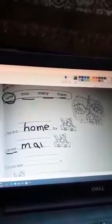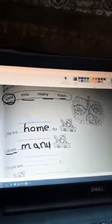I have to make the M nice and tidy. My M is not nice here. Look, here is many. And the Y here sounds E at the end. We can see many rabbits. Look, this is a question mark, so this is a question. Look, do, this is do. It was one of the high frequency words that we studied. Do you see? Do you see what? Do you see into or do you see them? Of course, do you see them? This is a question. Do you see them in their home? Of course, you can see them inside the holes.